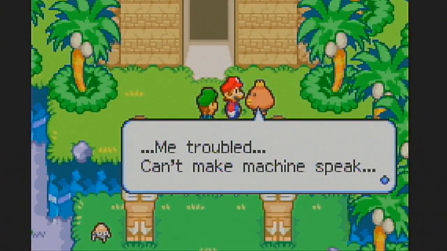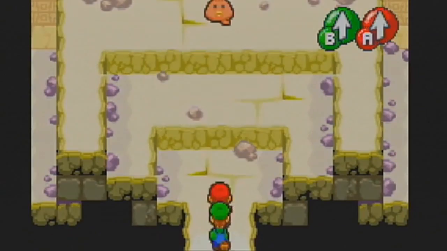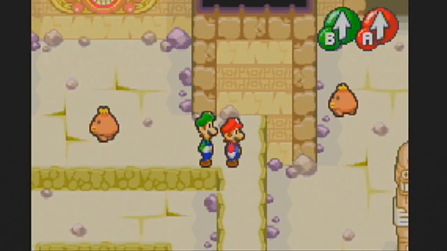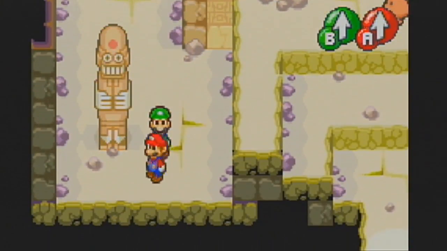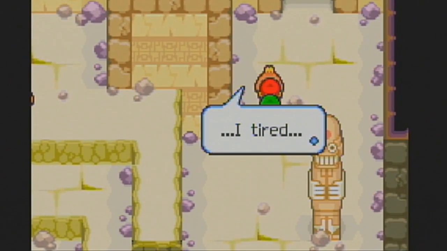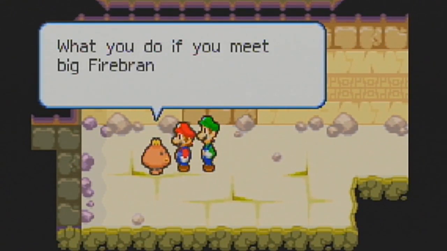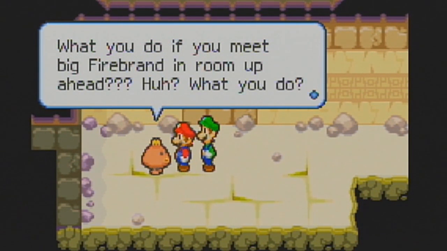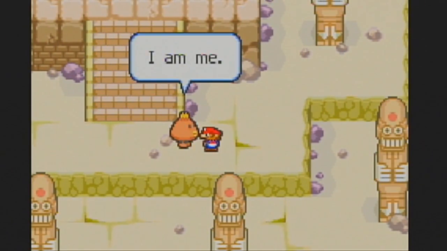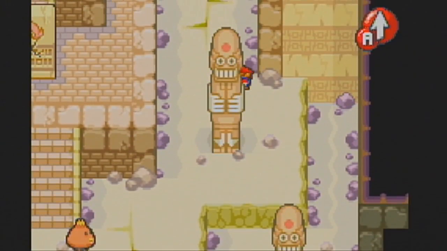Me troubled, can't make machine speak. Sounds like a personal problem. This fire palace, that way thunder palace. Fire palace, eh? You love a good fire palace. I tired. I take nap. I sleep longer than I need to. What you do if you meet big firebrand in room up ahead, huh? What you do? I don't know, talk about the weather of some kind? I don't know. It's really up in the air when you think about it. I am me. And I am he.